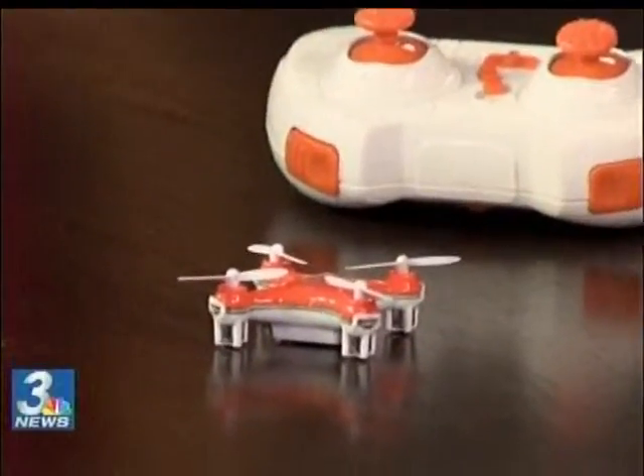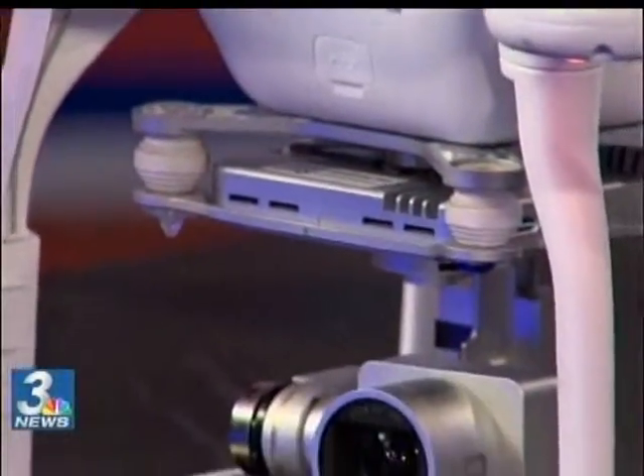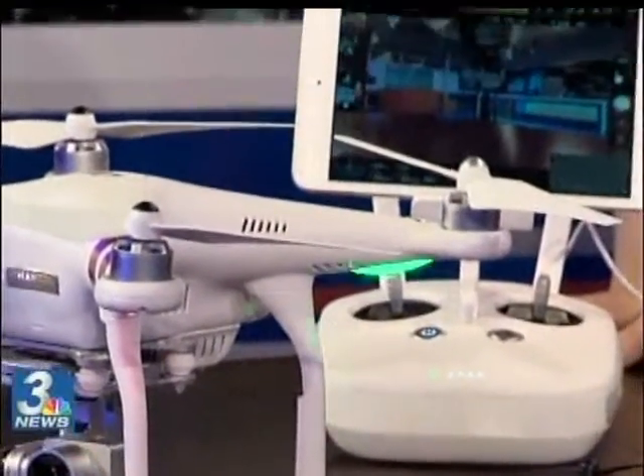And talk about this big one because it actually has a camera attached to it. I know that's appealing to a lot of people — they like getting those aerial view pictures. So actually, this one has a camera as well. This is a $200 drone, so this is kind of your entry-level camera. It's a Dromeda. It works great. It doesn't stream to the phone or anything, and the controller doesn't have a camera view on it. But this one does have a full 4K resolution camera. You can see it's got the iPad with the screen showing what's on the camera there, so it's got the gimbal. It's production quality stuff — you can make some really good videos with that one.